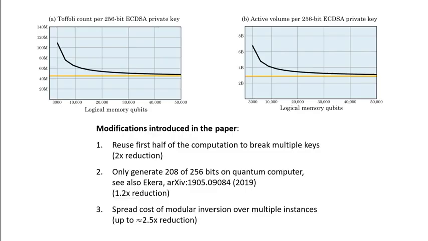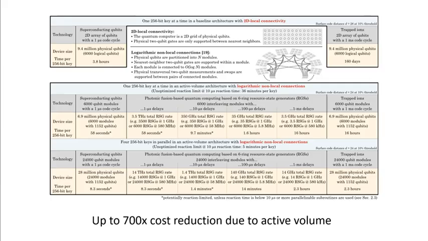There are also 3 simple tricks described in the paper that are used to reduce the Toffoli count by up to a factor of 5 compared to the previous state of the art, which also reduces the active volume. And putting all these things together, we get an active volume estimate to break 256-bit elliptic curve keys. Because the qubit count and active volume are enough to estimate concrete device sizes and runtimes, the paper explains how to straightforwardly use these numbers to compile a big table like this, showing device footprints and runtimes for different qubit platforms and different variations of the algorithm. You can inspect this table more carefully by reading the paper, but the main result here is that in this case, the active volume architecture can execute the computation up to 700 times faster than the baseline architecture.